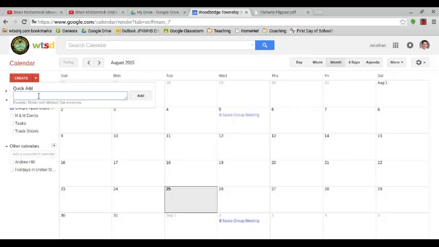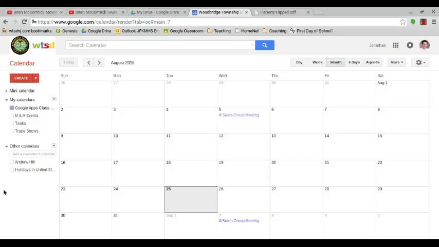If you enter just a date range for an event, Google will create an event that spans multiple days. And if you just enter someone's email address, Google will add that person as an event. So depending on what you enter, Google will automatically fill in the rest for you. But they give you a good example of what you want to include when you use the quick add feature.